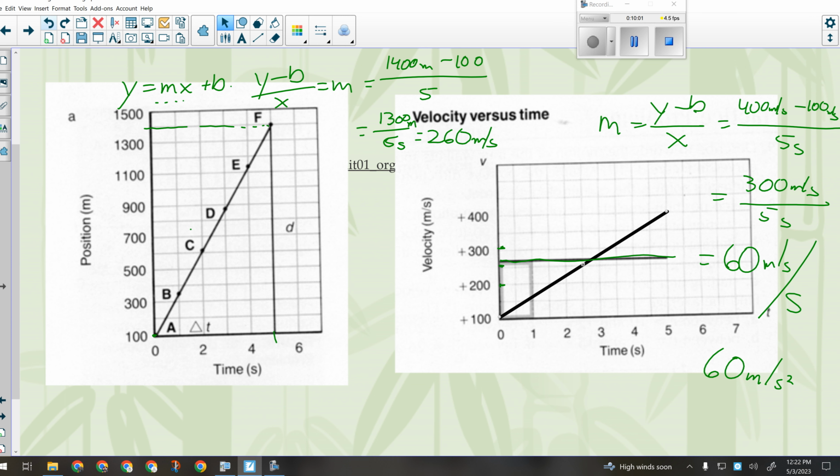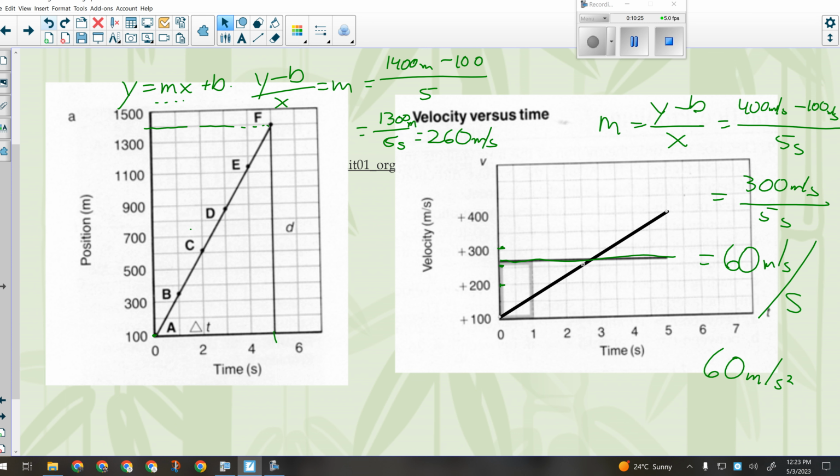Okay, so does the slope on that graph represent something different than it did on the position time graph? Because every graph is different. Okay, do I have to memorize that it's acceleration? I don't. I can figure it out. Okay, and you do that with any graph. Look at the slope, look at the units, and figure out what those units represent. Okay, everybody with me so far?